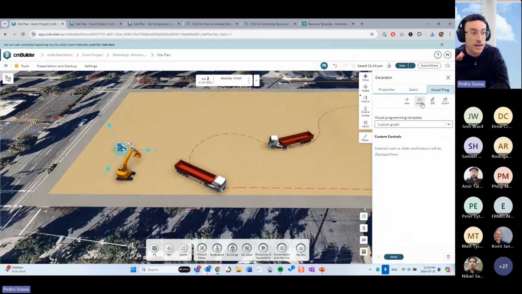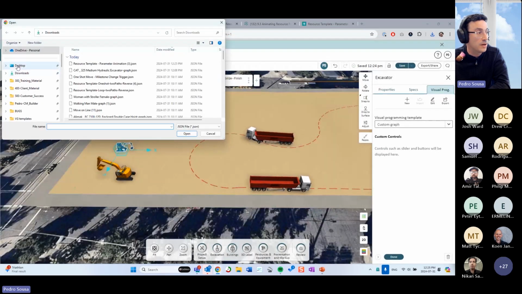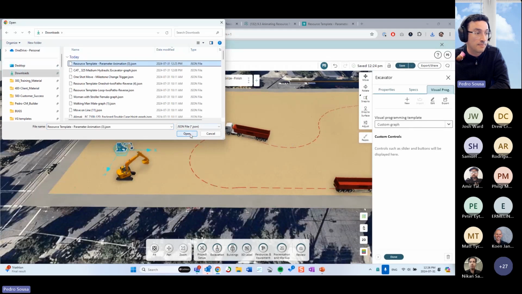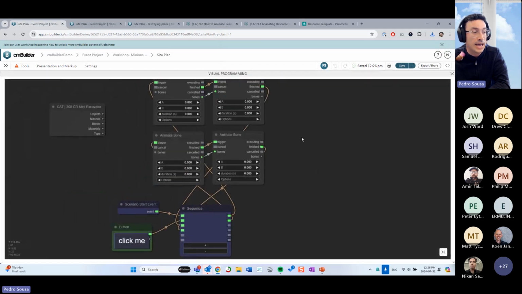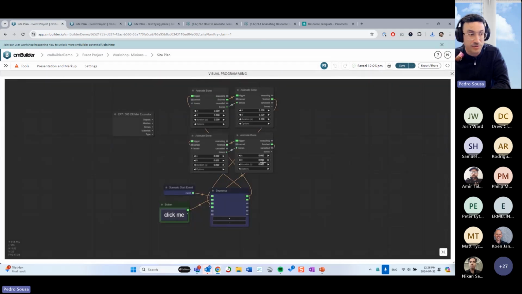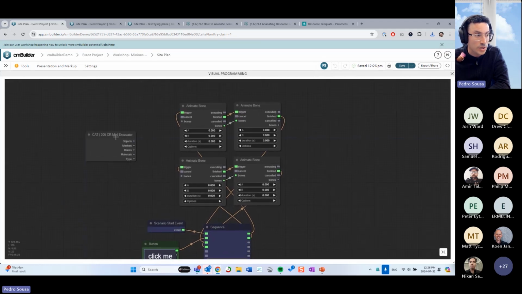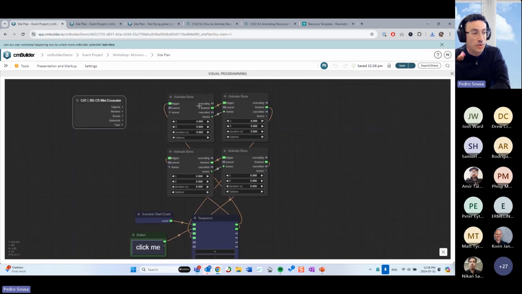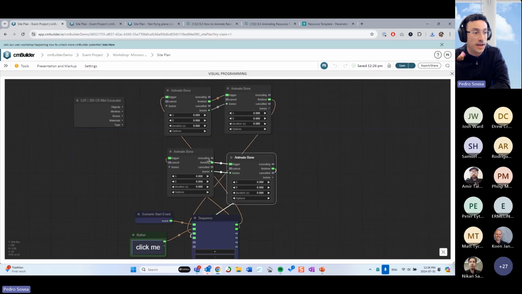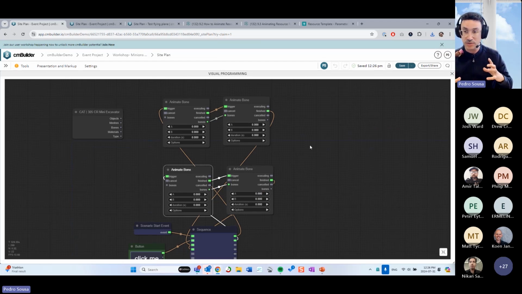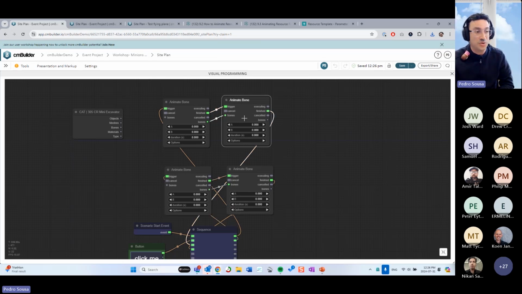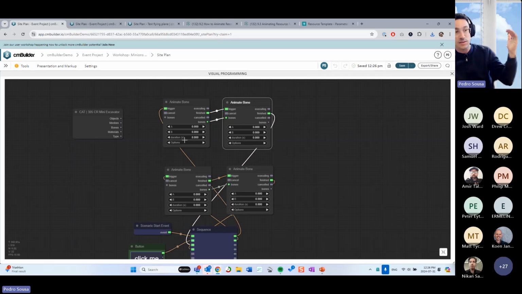So I can click on import, and then I will replace the graph that I have over there with my downloaded template. Okay, so when I just applied the template to this resource, and when I click on edit, I have a template over here of animation for bones. What you're seeing for this template is that we have two lines of animation for bones and two columns, right? Usually, depending on the resource that you are animating, you're going to have linear steps of animation, or you're going to have parallel steps of animation, right? So I like to organize it like this so I can see the linear ones and the parallel ones.